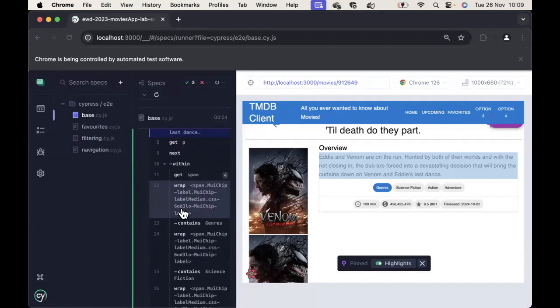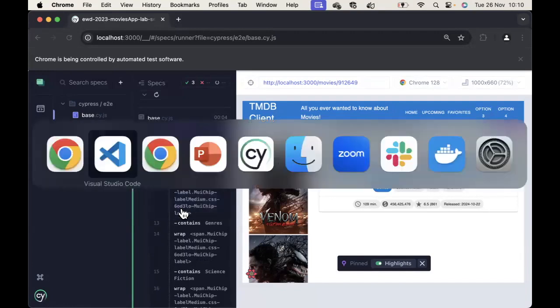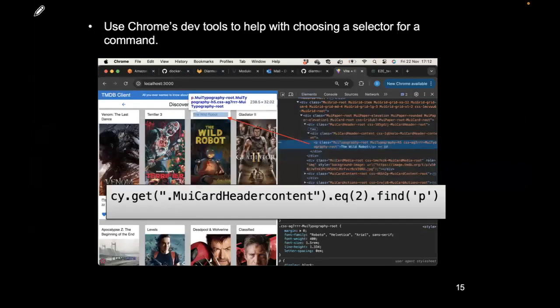Okay, it just takes a little bit of time, really. I guess that's what I'm trying to get across, to play around with this example that I'm giving you in the labs. So eventually, if we go back to our slides, where we started with all this was the fact that you can use Chrome's dev tools to discover the actual piece of HTML that has been generated by React and Material UI in our case.